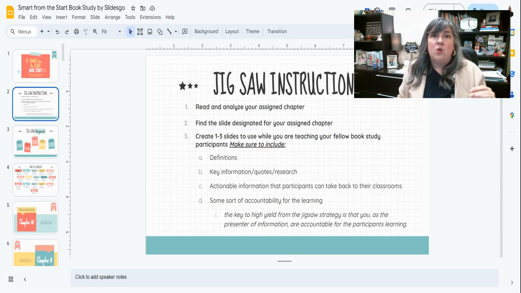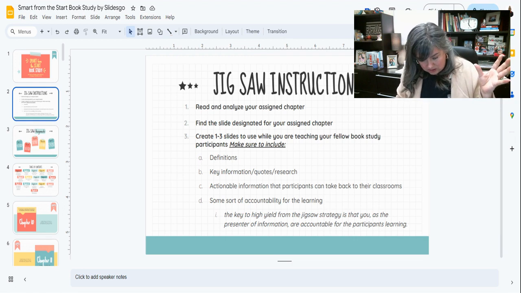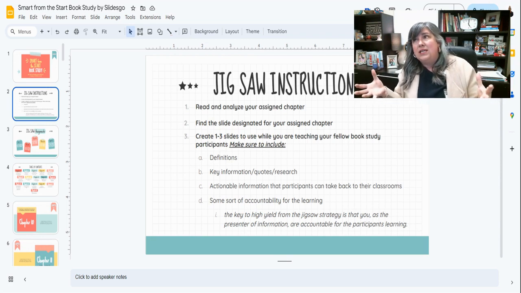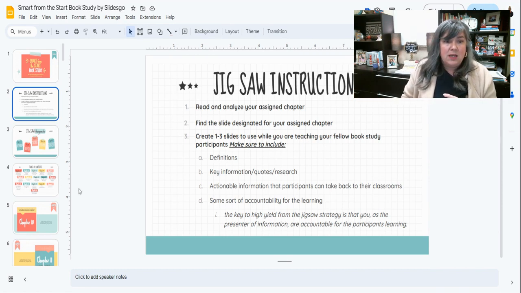Now, there are going to be 3 people per session, and we don't want to be there more than an hour for sure. So let's say 15 minutes. You're going to do a 10 to 15 minute mini lesson, but it does need to include these things, which also includes accountability for our learning. So don't forget those things.